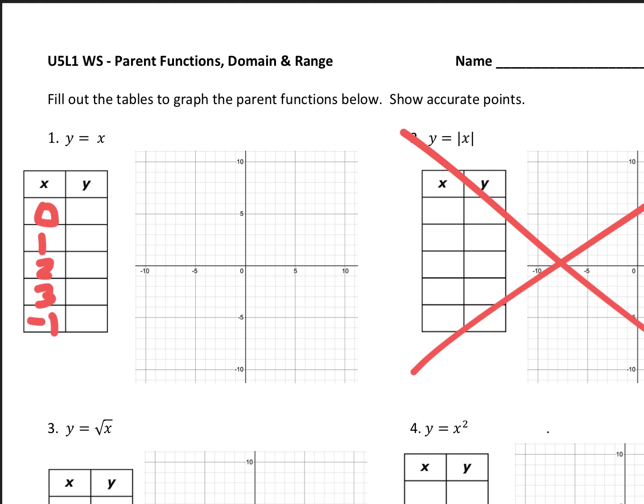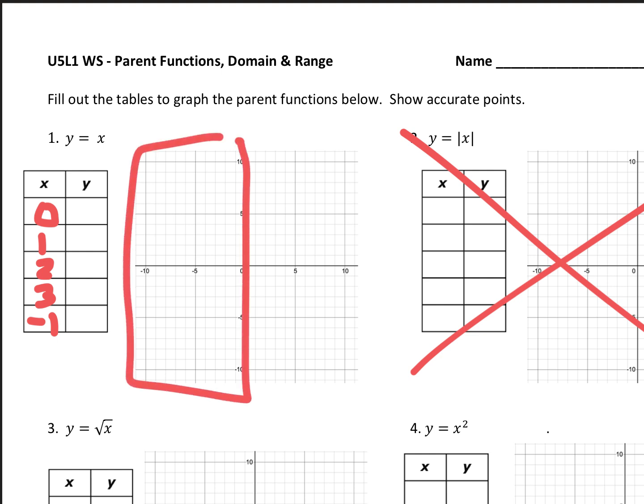Like, couldn't I just use 4? Nope. Because you have to go on this side. See, the negative numbers are over here. If you never put an X as a negative, you'll never have any point on the left side of the graph. And sometimes the graph is like normal over here, but then all of a sudden, whoop, goes this way. And you have to notice that, and you have to therefore have graphed at least one negative. All right, so you have to have one negative.